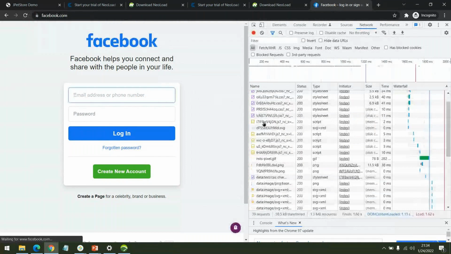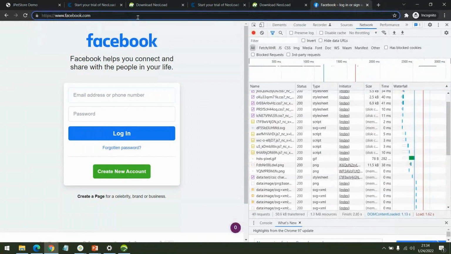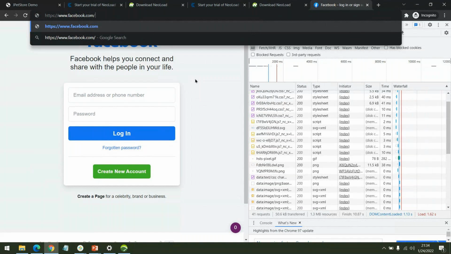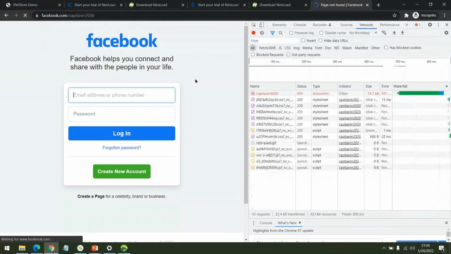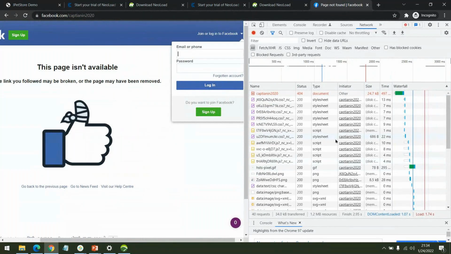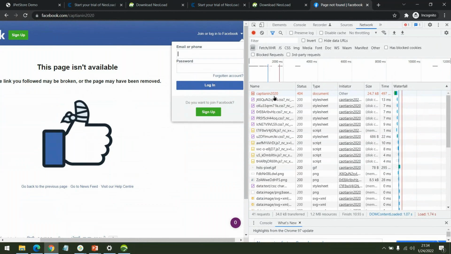So let's say I'm looking at something that is maybe invalid. Let's say something random. So what happened? If you see this, maybe there is no such page available within facebook.com. I've just randomly executed this.